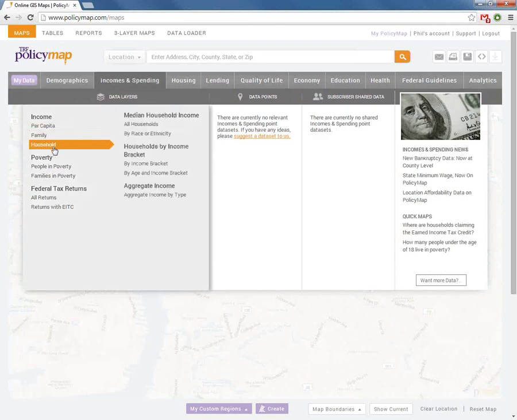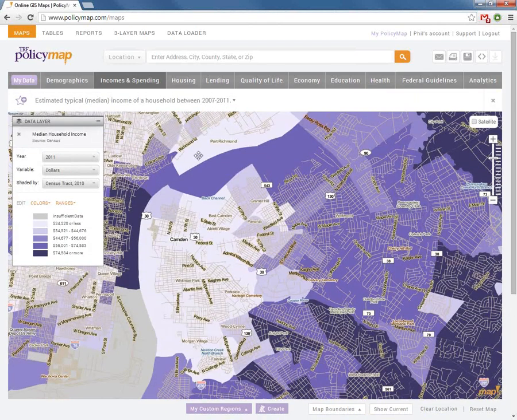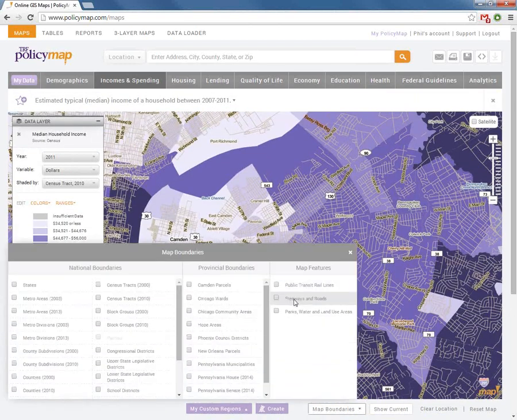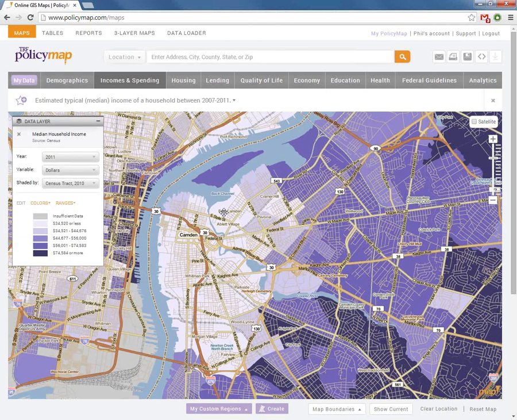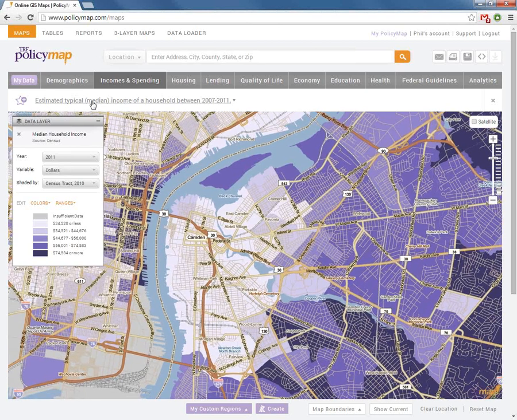So let's add a little bit of data, and we'll talk about what you can do with it when it's here. I'm going to put the roads back on. So when you add a data layer, a couple of easy things. We're going to walk through the map so you can kind of learn more about how to read the data itself. The title on the very top is just giving you a very short label explaining that in this case, this is the typical median household income.